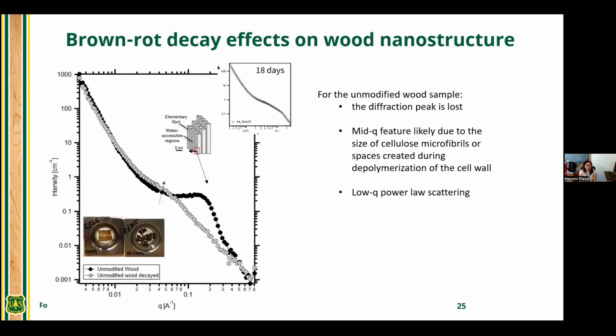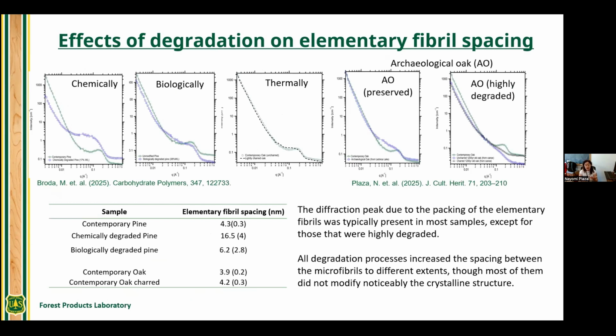We started looking at the effects of degradation. So for instance, if we have brown rot decay, what we see is that typically your nanostructure will be lost, but preparing the samples is quite a feat. Depending on how the sample has been degraded, you will have different subtle changes in the nanostructure, but in general, that elementary fibril spacing will start moving. So it will either be able to swell more if you put the samples inside a titanium cell filled with D2O, or your peak will be entirely lost because you no longer have this long range order.